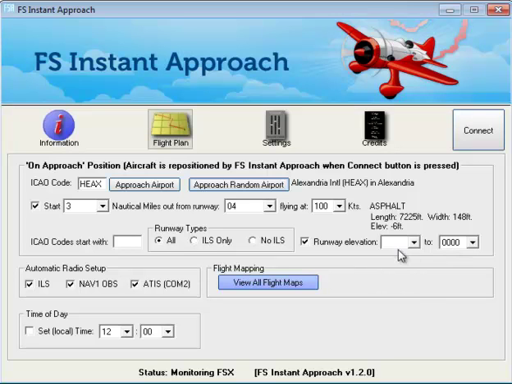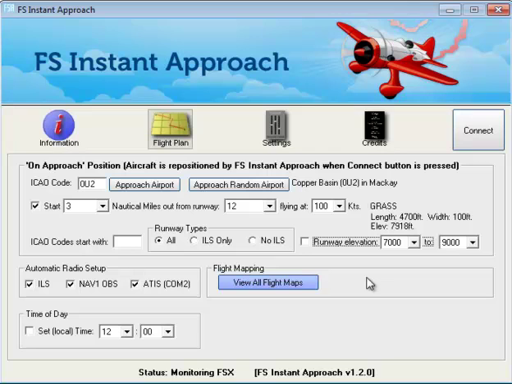And we can use the minimum and maximum here. Let's say we might want to practice flying in fairly high altitudes, but not exactly at the top of the world, so to speak. So let's go from 7,000 to 9,000 feet, and if we approach a random airport now, then we're going to get, as we can see from the elevation listing here, airports that fall within that bracket. And again, all of this is optional, of course, so you can turn it off if you like. We can turn that off there, and then we'll get runways at all elevations. And so those are the new features in version 1.2.